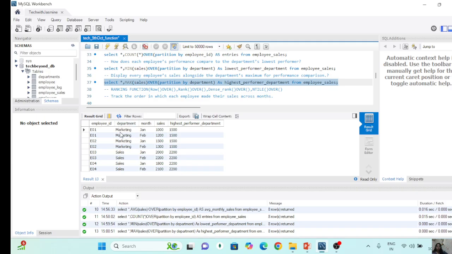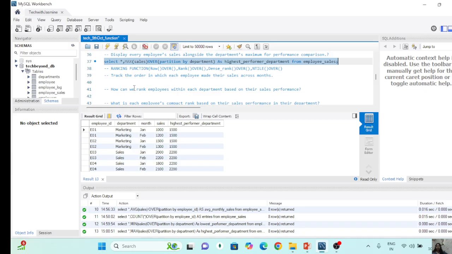For each department we'll see who is the highest performer, based on the sales column. So 1500 is the highest one in the marketing department. This is going to be the answer for each marketing department row. Okay, so that is the benefit of doing the window function.